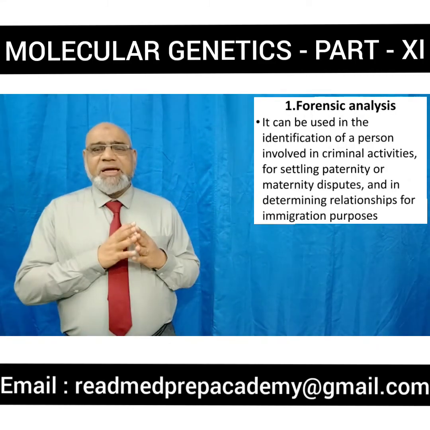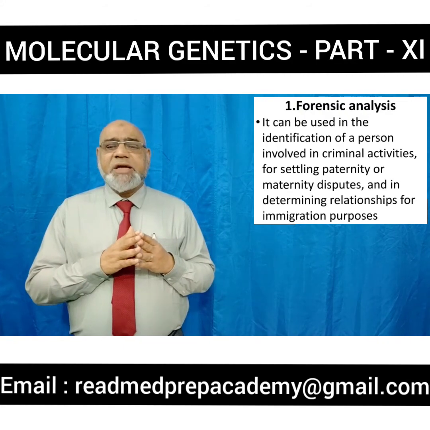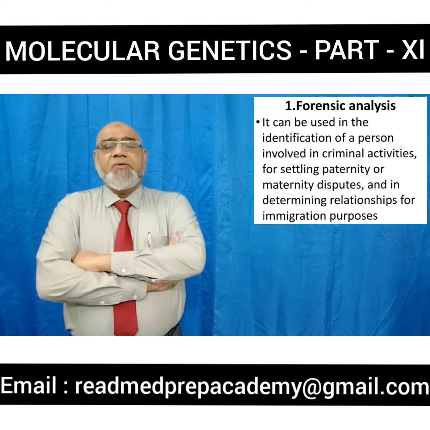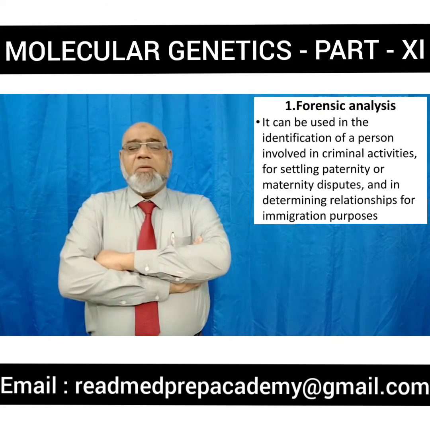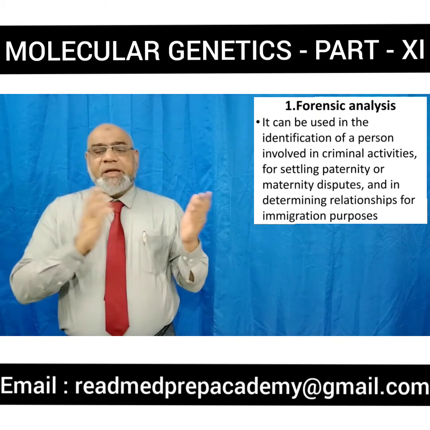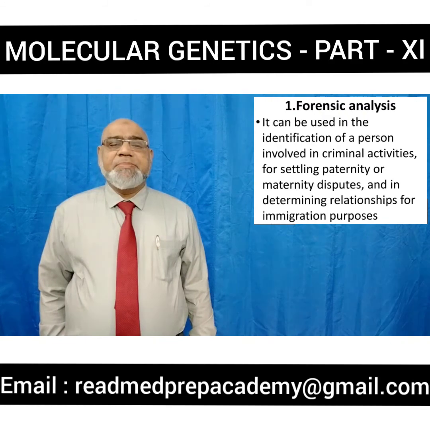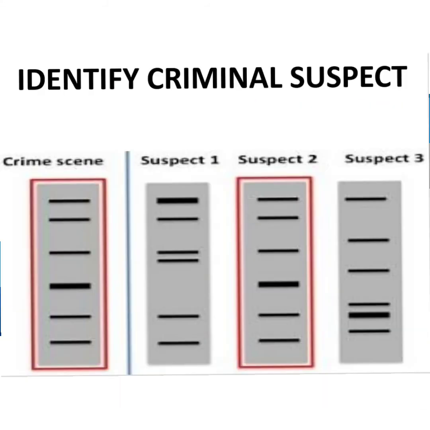One is forensic analysis. It can be used in identification of a person involved in criminal activities, for settling paternity disputes or maternity disputes, and in determining the relationships for immigration purposes. Here you can see the identification of the criminal suspect. The DNA taken from the crime scene matches with suspect 2. There are 3 suspects and the crime scene DNA matches with suspect 2.